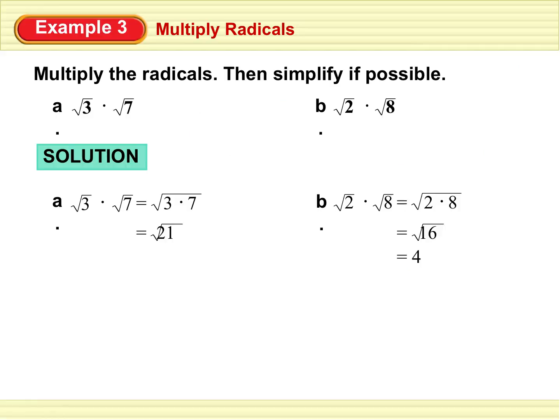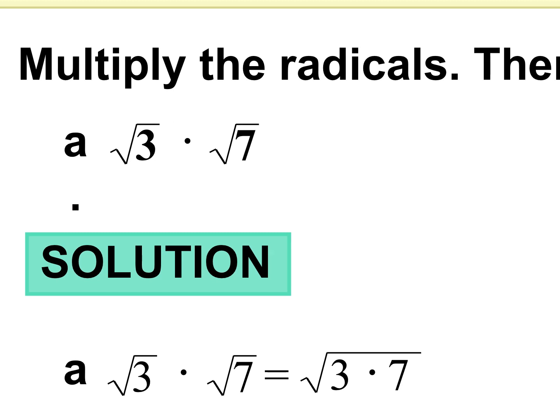Okay, this whole chapter we're going to be working with radicals. What I mean by radicals is the square root. Okay? Square root means radical. So, we're going to be working on simplifying these all week. Okay, because this is the basis of what this chapter is about. So, when we multiply radicals, looking at A, what would we do if we just had a normal 3 times 7? 21. We would just get 21, right? What's different between this and this? They have a square root, right? That's the only difference. We're going to multiply our numbers, and we're just going to get one big radical.